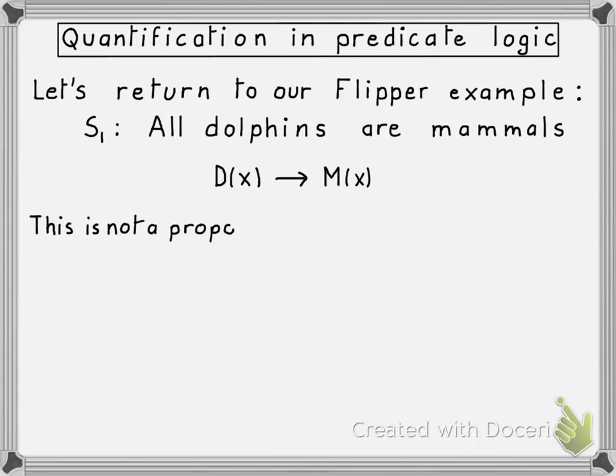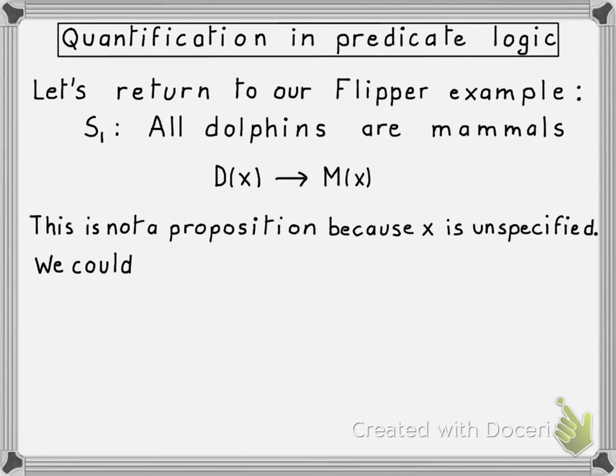The problem with that translation is that this expression of predicate logic is not a proposition, because it does not have a truth value until x is given a specific value. Since even in predicate logic we can only deal with propositions, we must do something to turn this expression into a proposition. And here are two possible ways to go about that. The first way is simply to assign a specific value to x.